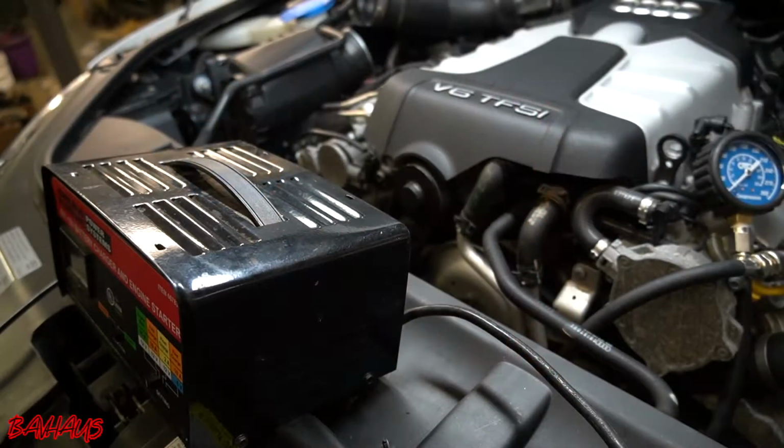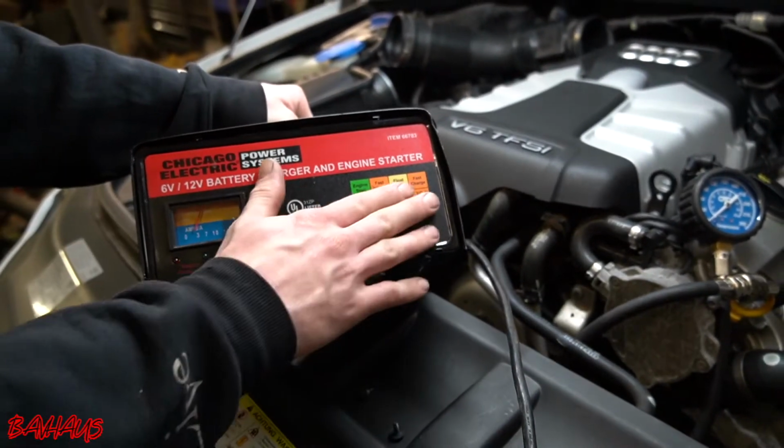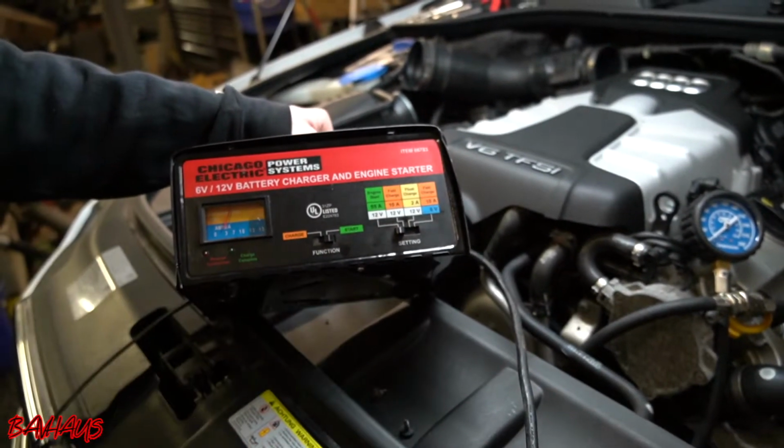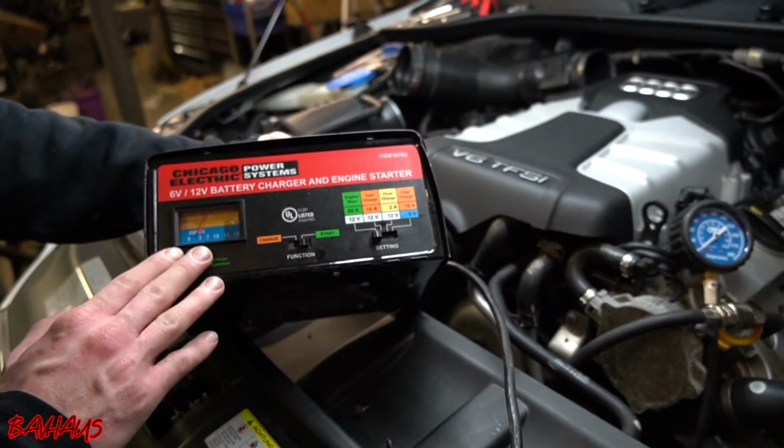Okay, one thing I forgot to mention, before we start, you want to get some kind of battery charger or jump pack or something, basically to just assist the battery throughout all these cranks.